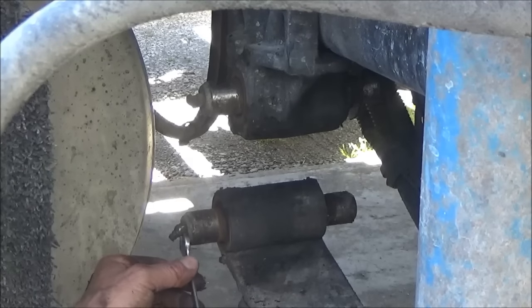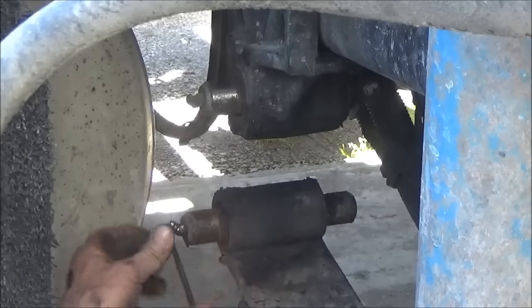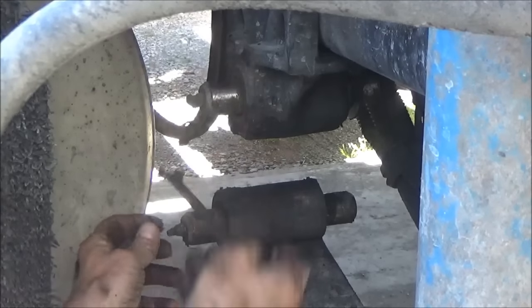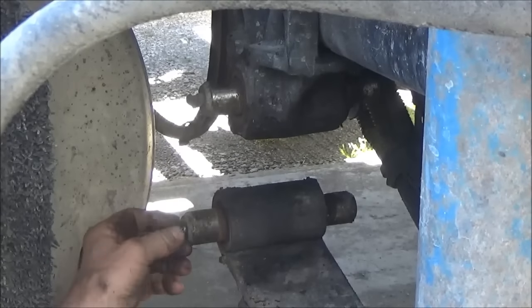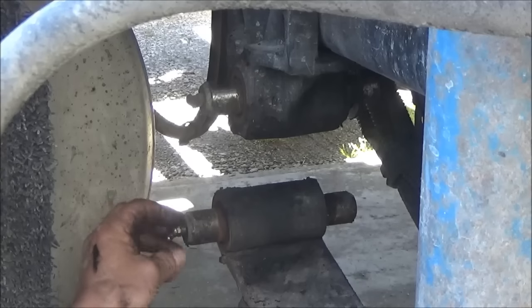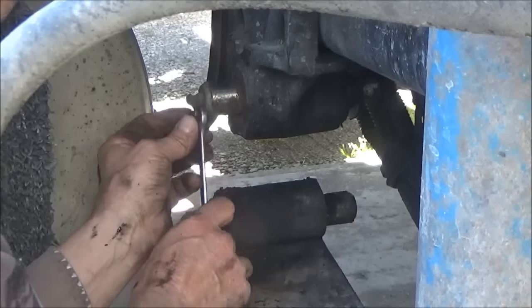I'm going to take these grease fittings off because I'm going to be hammering on both sides of these pins to get them out, unless they come out going one way. I'm not going to throw them away. I'll put them back in the new ones unless there's something wrong with them.